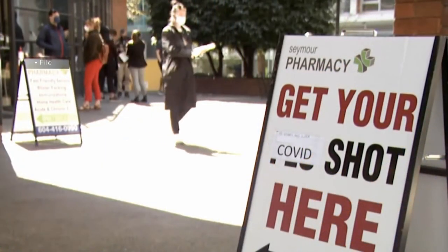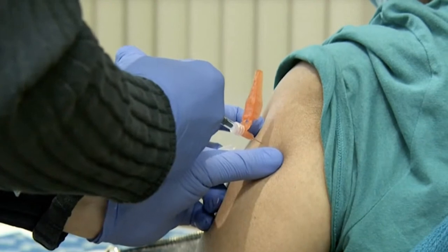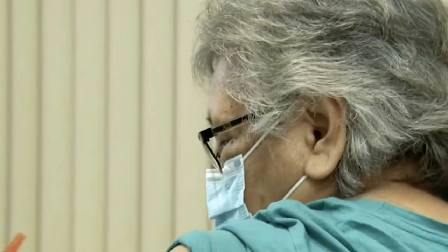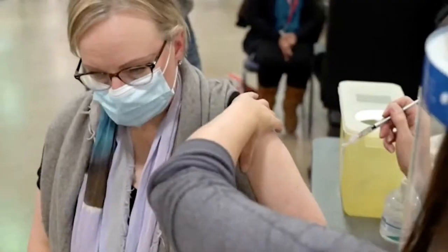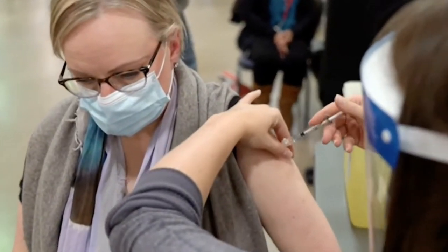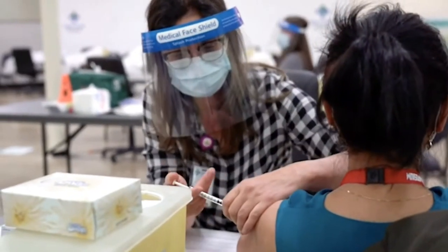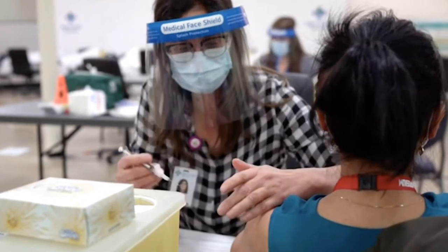It will require proof of at least one COVID vaccine dose for people over the age of 12 in order to enter businesses and other indoor venues such as restaurants, weddings, and concerts. On October 24th, proof of two doses will be required upon entry. People will be able to access a copy of their proof of vaccination online.